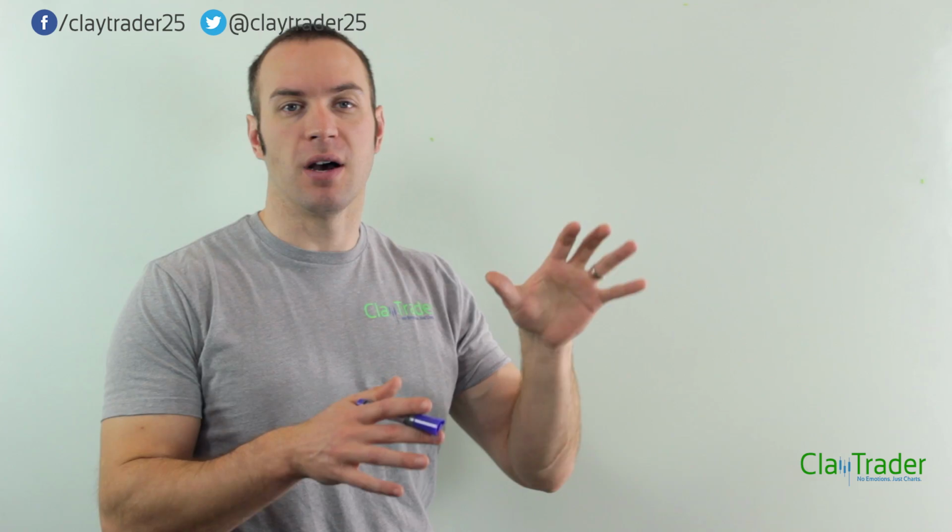Well, let's first talk about a cash account. A cash account very simply means the cash that you put into the account, the money that you put in, it is what it is, it's what you have. Meaning if you put in $1,000 of cash into an account, then you have $1,000 to use for trading. If you put in $5,000 of cash, then you have $5,000 to trade with. So let's say you put in $7,500 of cash into the account.